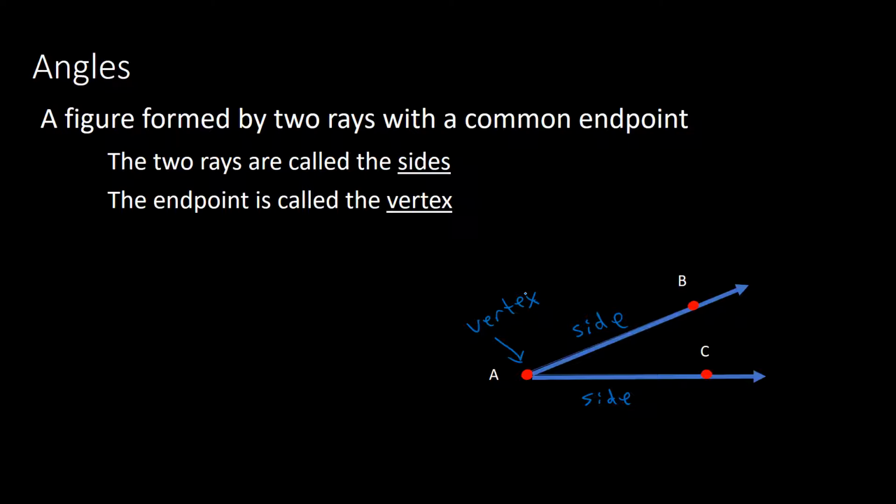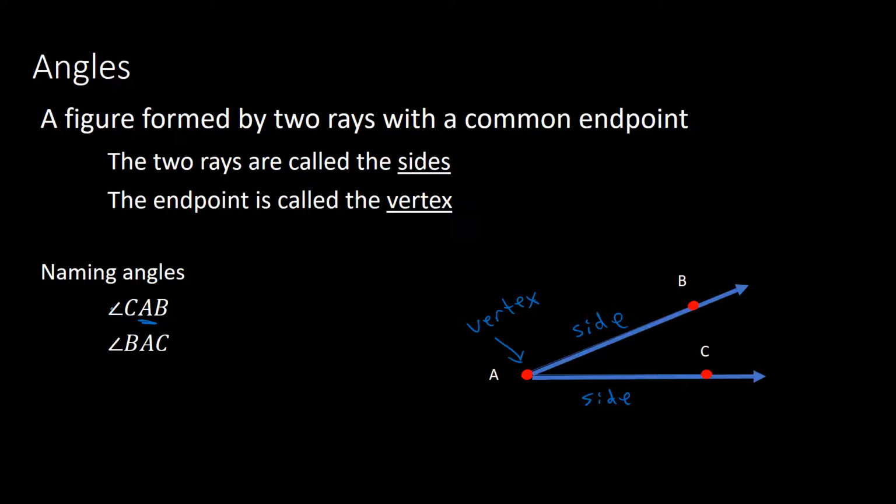Now, as far as naming angles is concerned, we will use the 3 points that are in the angle. It does not matter the order necessarily. The only thing that matters is that the vertex, this point A in this case, is in the center. So I'm going to use all 3 points: C, A, and B, but A needs to be in the middle. This here is going to be your vertex. B and C can be switched, so we can have angle BAC as well.